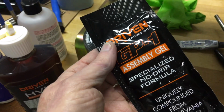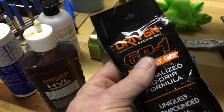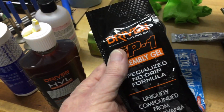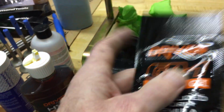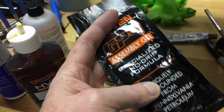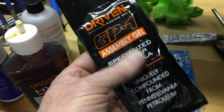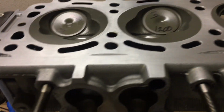Now this here is an assembly gel that is very similar. It's almost in between these two products, but because it's a gel, it really sticks on. And this is what I'm going to run on the actual valve train, the cam lobes and the rocker arms. I'll put some of this with the break-in oil in the little pools in the cylinder heads underneath where the lobes spin. And that should get me off to the races as far as firing things up.